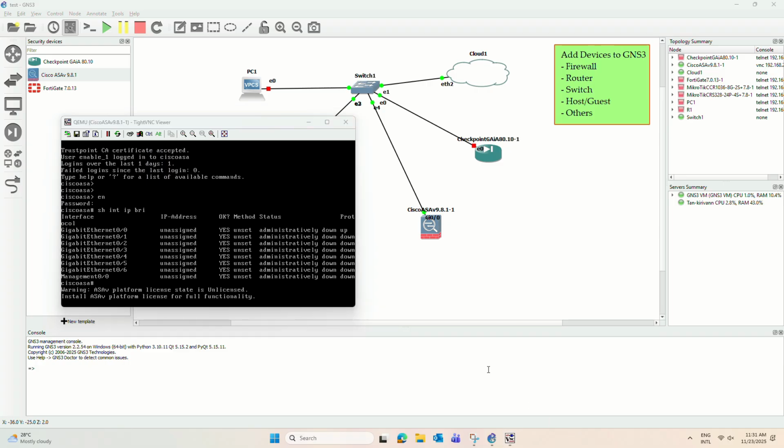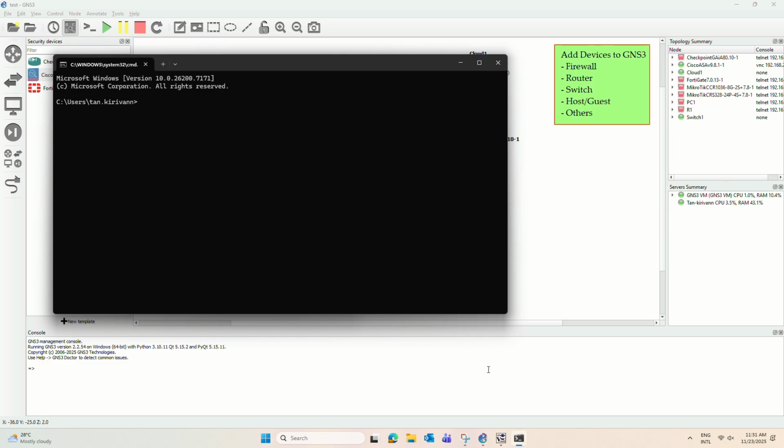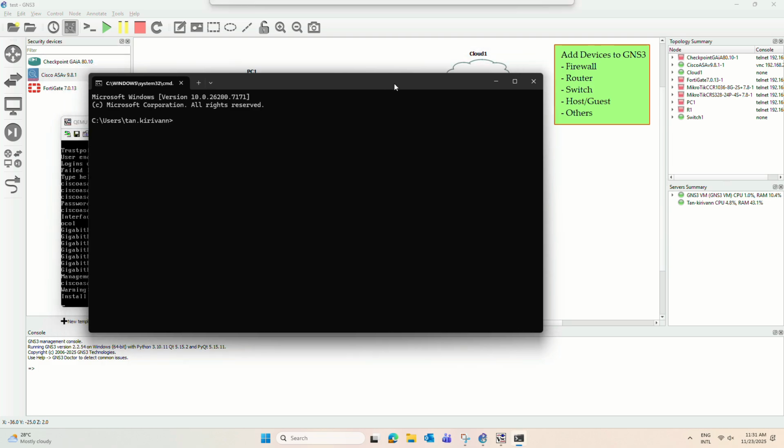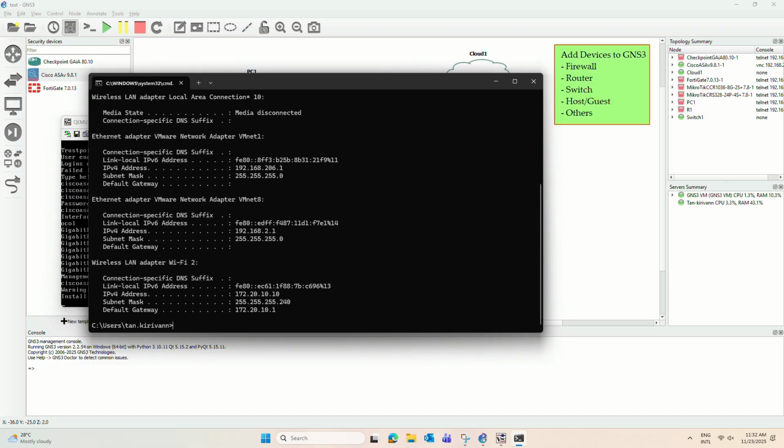Let me check one moment. I want to check my IP address, ipconfig. Now my IP address is here. My Wi-Fi IP address range is this network. This is my default gateway.